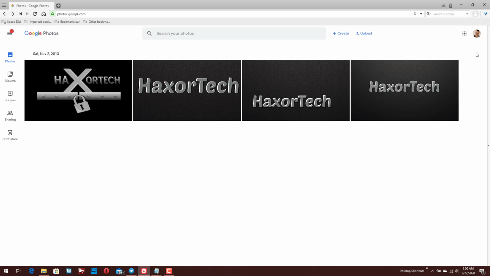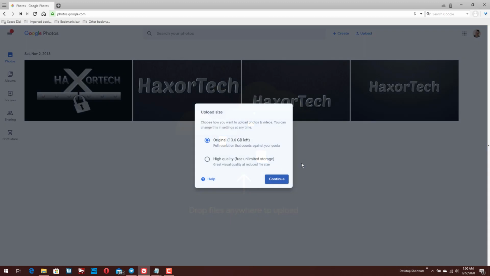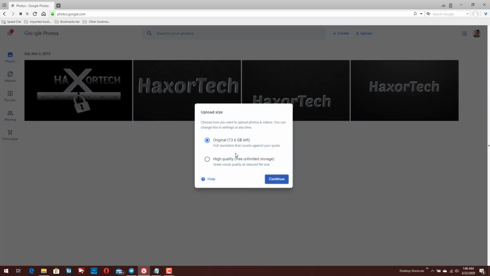With Google Photos, you do have the ability to store an unlimited number of photos and videos in the application. There is also a limitation here, so if I drag a video onto my screen here, you'll see that at the original quality, I only have 13 gigs limit left for my particular account, and I don't remember exactly how much you're given to begin with. Mine might have a different level of storage available as far as the limit here.